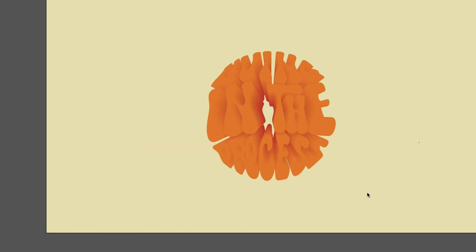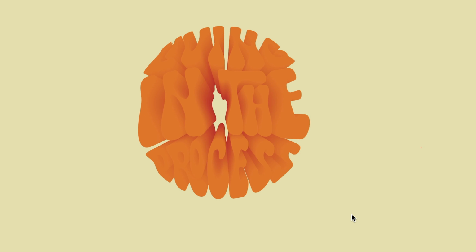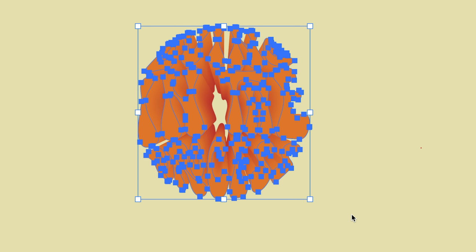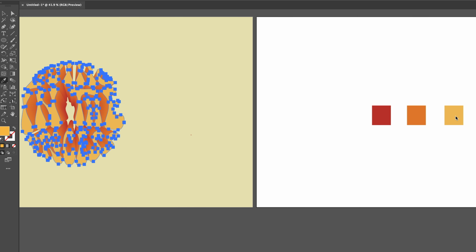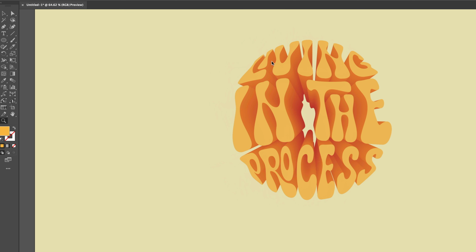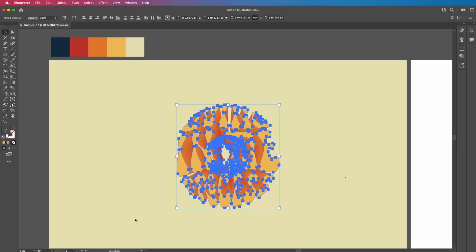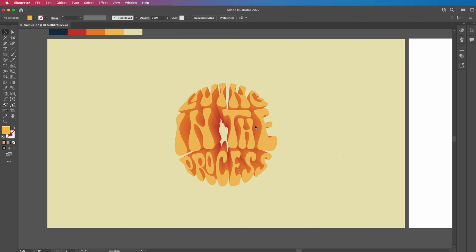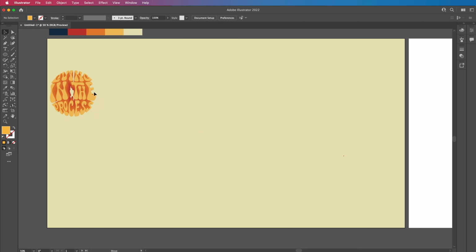What you'll see is we have this gradient in color and in size, which makes it look 3D. All we need to do now is press Command F to paste the original back in front, but you'll notice that it's the same color. So to add some lightness to it, I'll go to this swatch over here and it'll create lightness there. You can see it's not perfect on mine, but you can change this by increasing or decreasing the specified steps in the blend options. All you need to do now is highlight everything and press Command G, and you've got yourself a really nice piece of work that looks 3D.